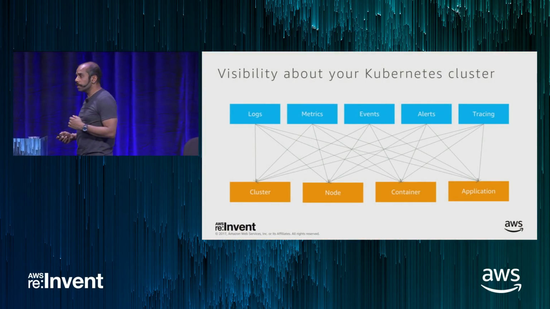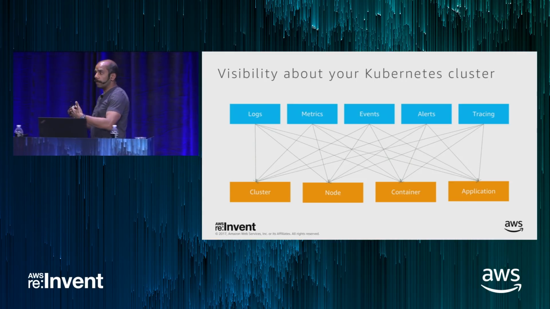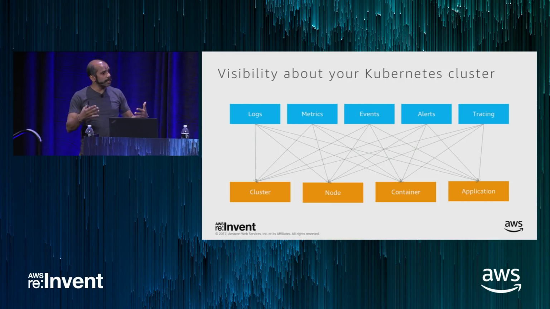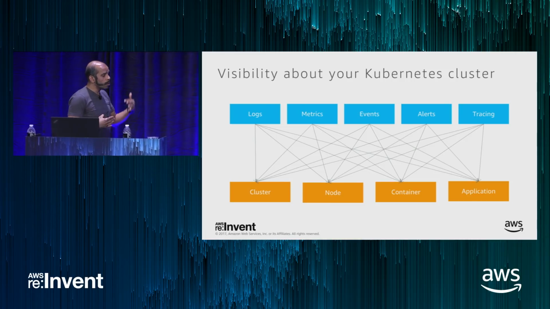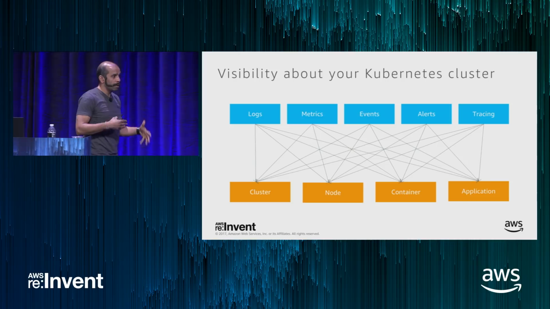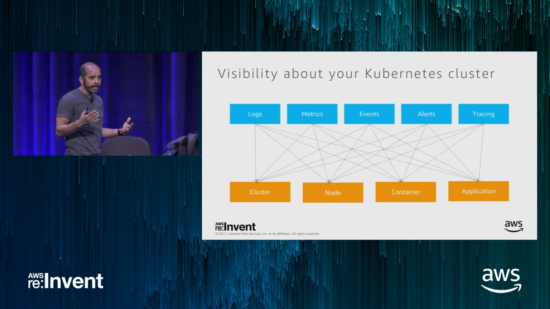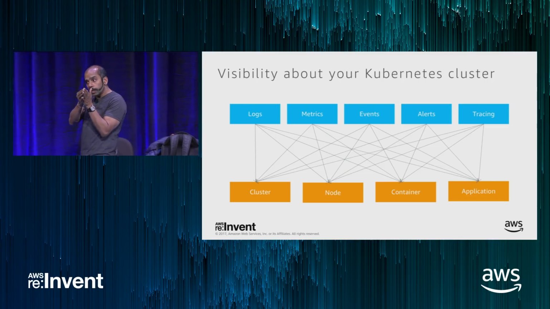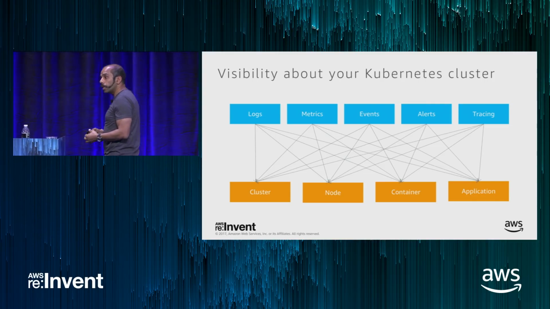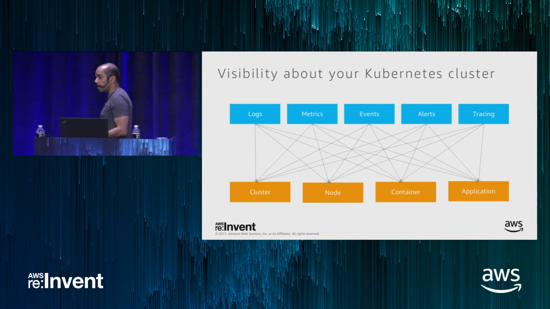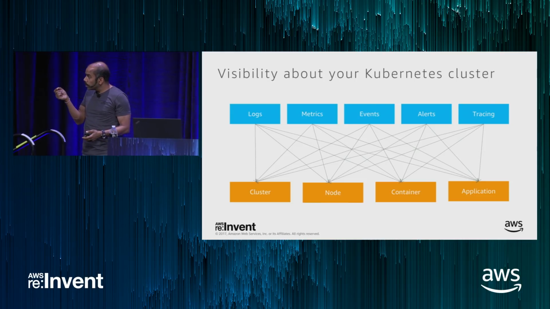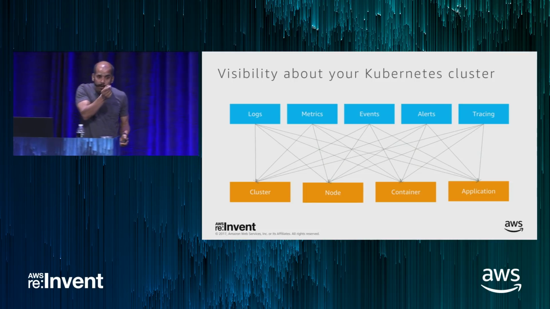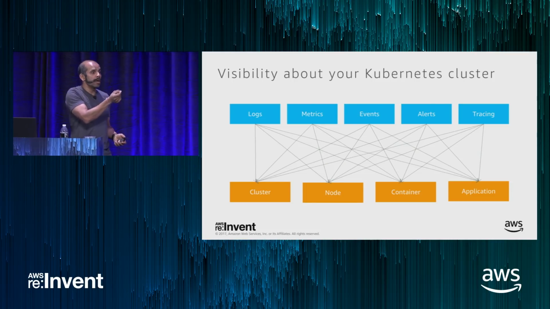So the way we look at it is, first of all, look at the cluster itself. You have a cluster. A cluster consists of multiple nodes. On those nodes, you have containers running, whether running as pod or deployment or replica set, lots of containers running. And then you have the application. So there is visibility at each of the levels. At the end of the day, if anything goes wrong in your application, you want to have the ability to dig in from your application to container to cluster to actual node and figure out what's really happening.